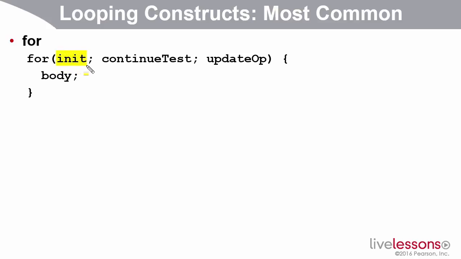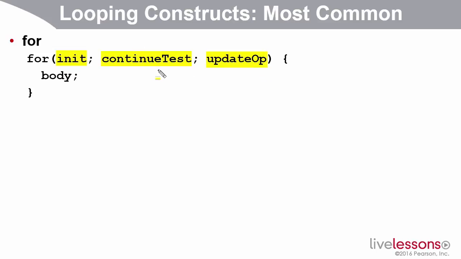First, you have an initialization step. The initialization step is executed before you start looping or start repeating the body of the loop. Often, the initialization step assigns a variable value. Then you have a test. The test is executed or is compared to each time before you execute the loop. So once before you execute anything, you run the initialization. Then each time you go around the loop, each time you repeat, before you do the repetition, you check this test. And then finally, you have some sort of operation that does an update.